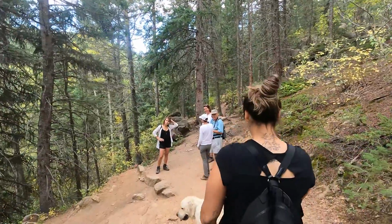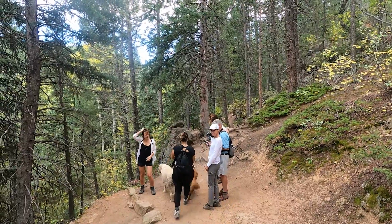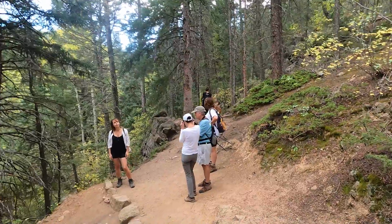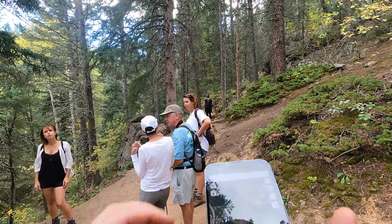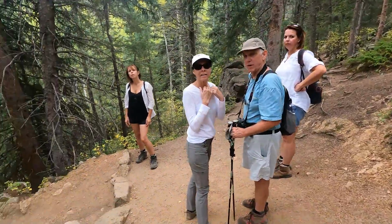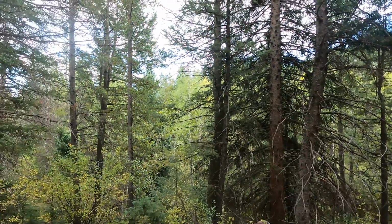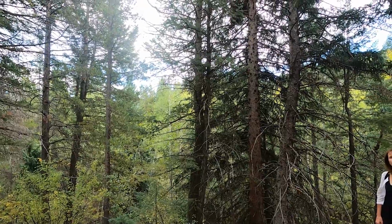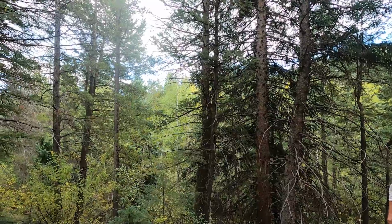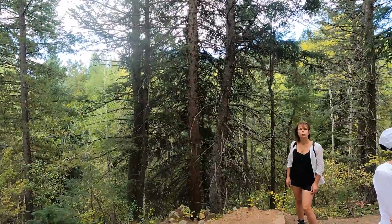How are you guys? Which way? I think straight, yeah. Yeah, that's upper trailhead this way. Right. Yep. What about the leg you just went on? How's that up there? So this is the upper trailhead. If you go this way, it's 1.3 miles, and then you drop back down, and you'll come out this way. If you go this way, this is all up, hiking back up. So if you want to do the whole loop, it's better to go this way because you go down. Unless you want to walk up.